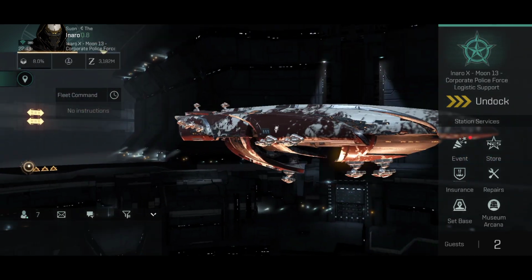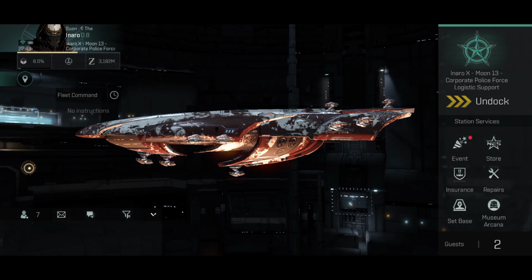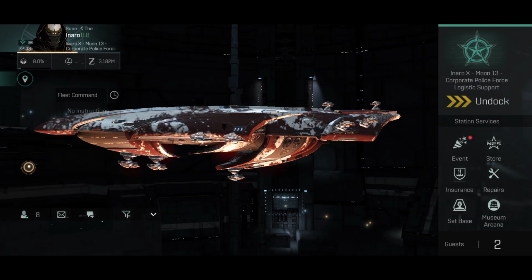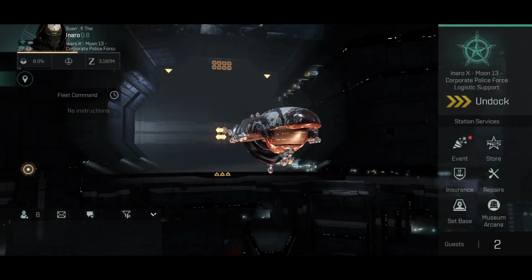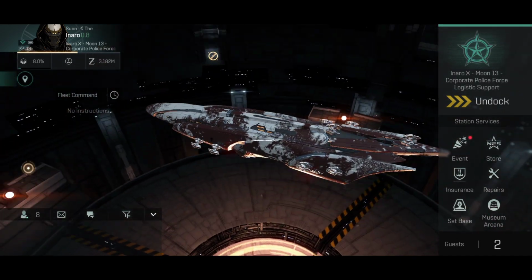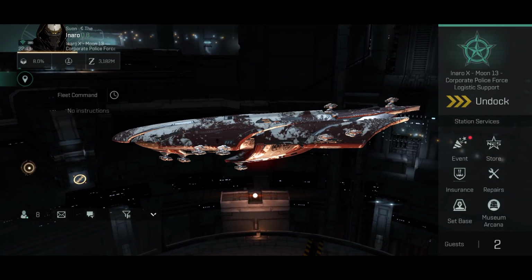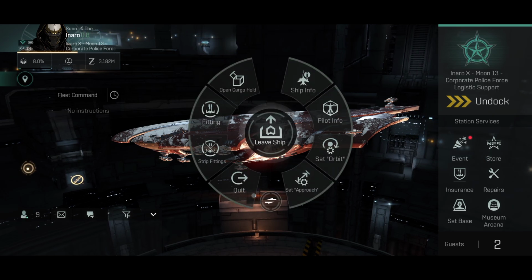fly it into PvP. But that raises the question, can you make a ship or a build that can counter the Ashimmu? Because, well, this ship does have its weaknesses. It is, after all, not perfect. It has its strengths and, of course, it has its weaknesses that I'll be covering here. And, of course, with that being said, let's take a look at the ship info.